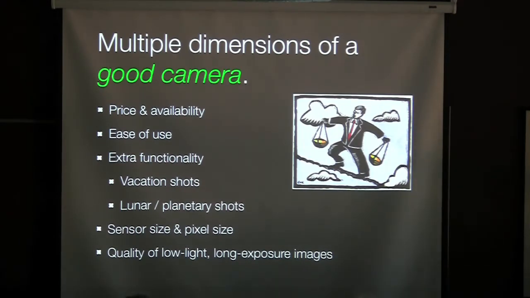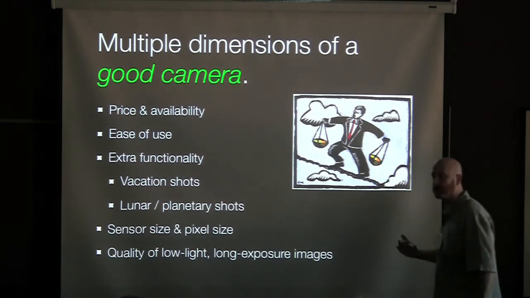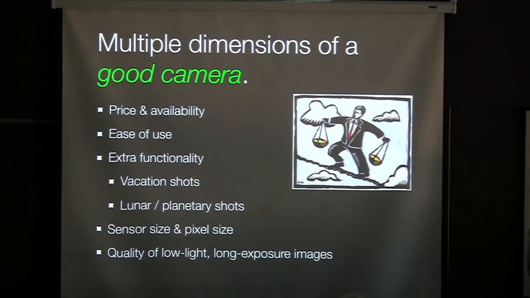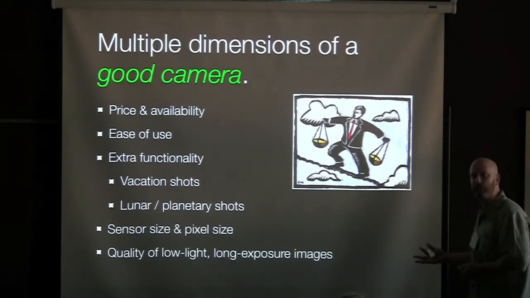But now when we say, okay, what's going to make a good camera for astrophotography? Of course, you're going to have a bunch of different criteria, and each of us are going to have different criteria. So I don't want to come out in all of this and end up saying things like, oh, well, this is the one and only good camera. No. Each of us is going to have to trade off and weigh a number of different criteria and factors when making our decision. So how much does it cost? For some of us, well, that's a very big thing. For some of us, and feel free to buy me gear and donate it, it's not such a huge thing. Don't buy cameras, I've got a lot of those.